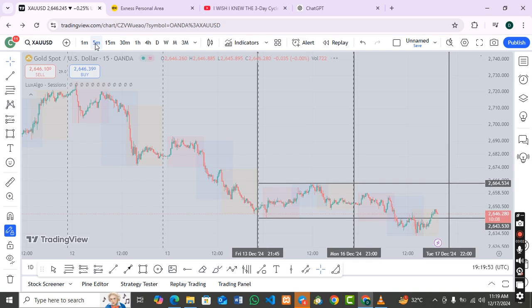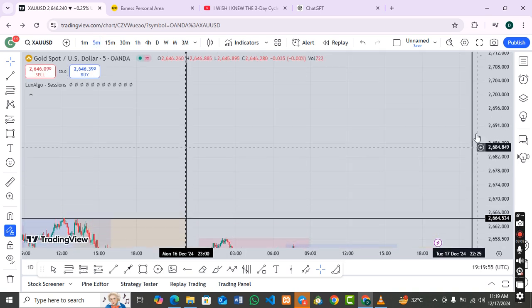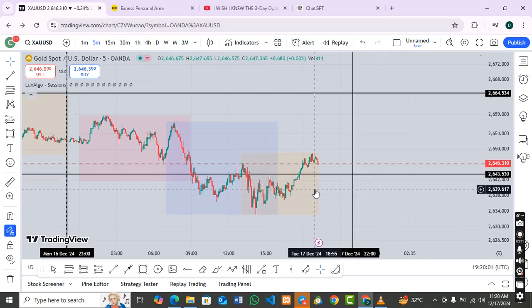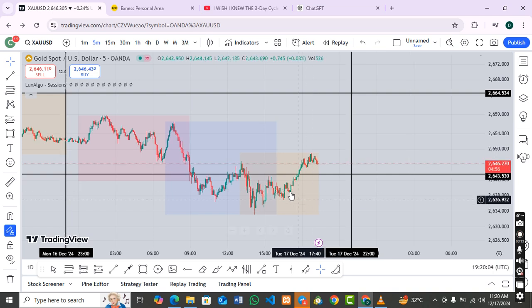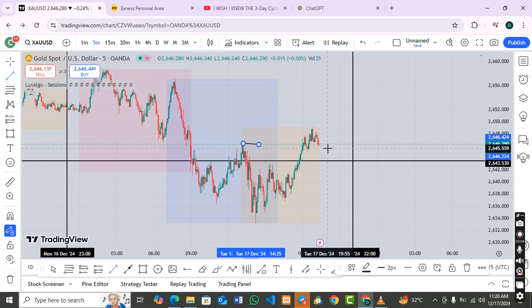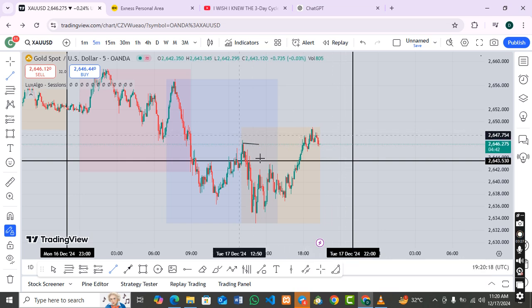You can go to the 15 minutes time frame. Sorry guys for this particular noise, there's a car passing by. So let's look at this scenario over here. If you look at the 15 minutes time frame, you could see the last lower low being broken. This last lower high over here is being broken. Even with the 15 minutes time frame, you can still locate some lower highs over here. If you check critically, you can assume that this is our last lower high. But from the 15 minutes perspective, this is the last lower high over here.